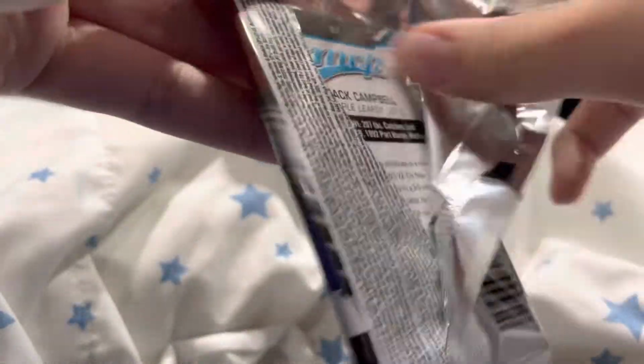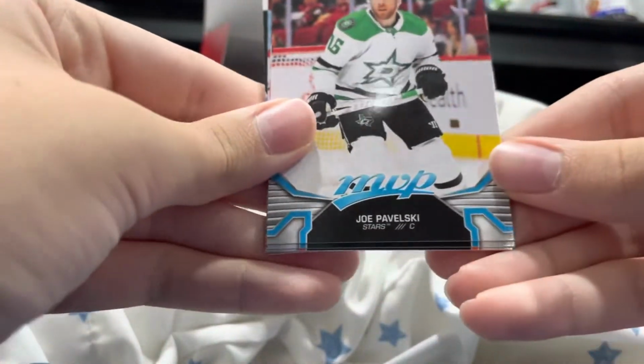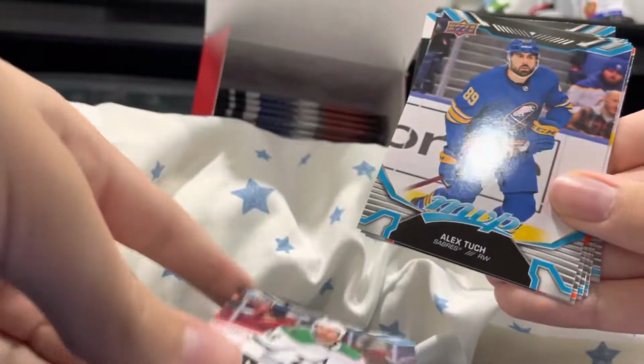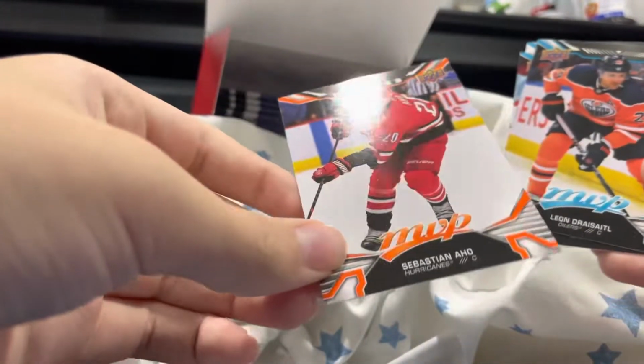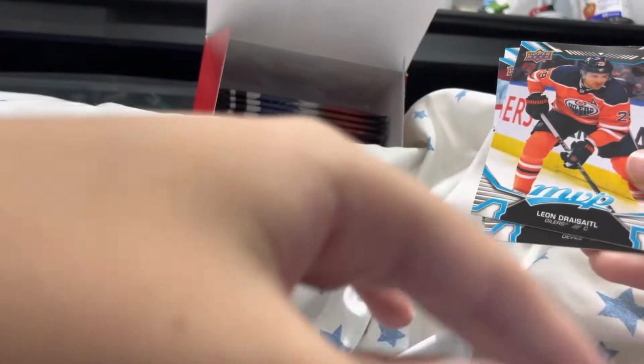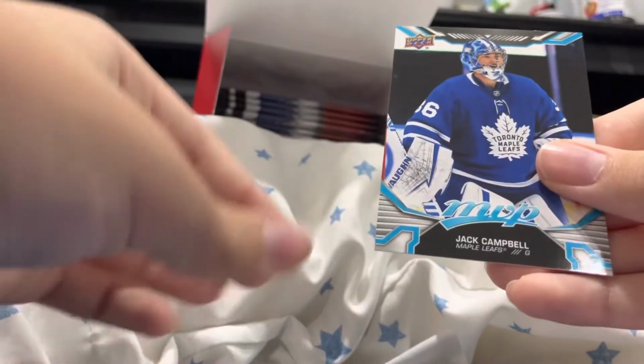Alright. Ooh. Here we go. I already get spoiled of what's on the back. But Joe Pavelski. Alex Tuch. Ice Battles Sam Aho. Sebastian Aho, actually. Leon Draisaitl. Nice. Jack Hughes. Good. Jack Campbell again, except it's a more regular card.